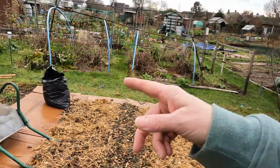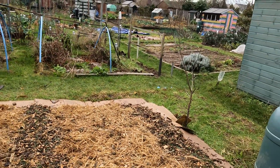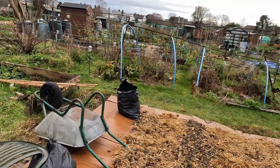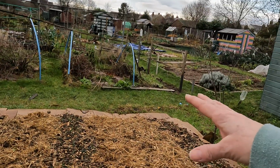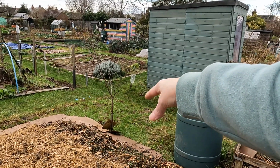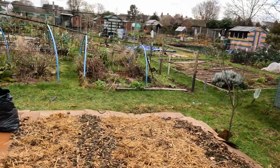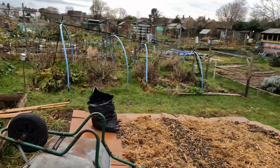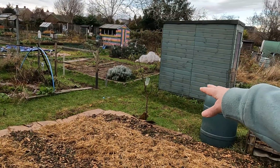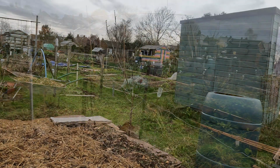So I'm going to need to get the wheelbarrow, go and get a wheelbarrow's worth of wood chip, put the cardboard down and just offload the wood chip onto that. And I might nick a bit of manure, just to go around the base of the plum tree as a feed for over winter. Just a shovel's worth or something. The cardboard will act like a weed deterrent anyway. Right, let's get some gloves on and I'll be back. I'll see you with a full wheelbarrow of wood chip. See you in a bit.